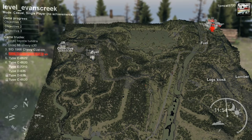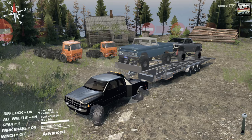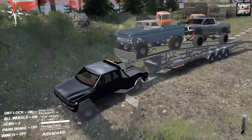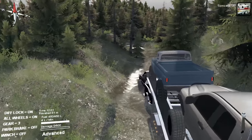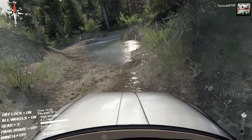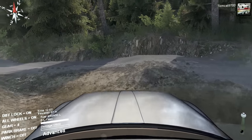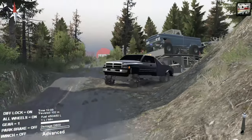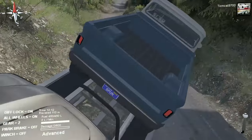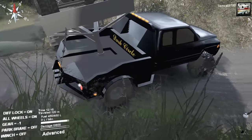We don't necessarily have the equipment to go rock crawling or anything like that, but at the very least, we have some very capable rigs on the back of our tow rig. I'm hoping that we can at least make some decent progress. So, first order of the day is to not fall in the ditch on that left side, or tip the trailer. Oh god, please no.